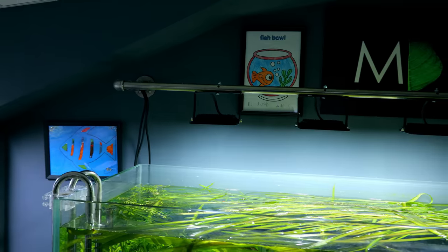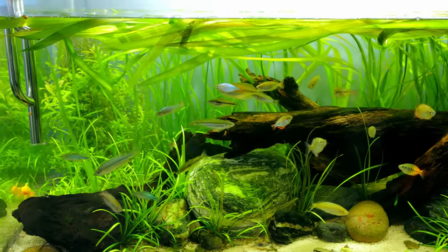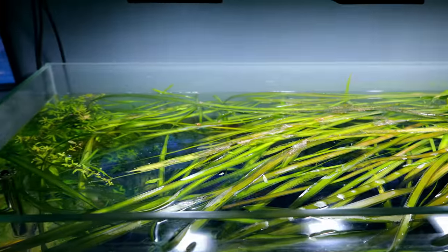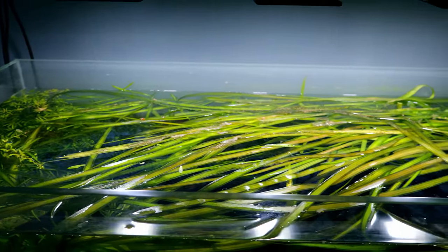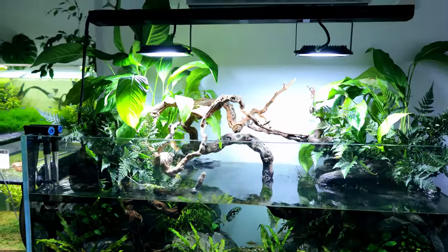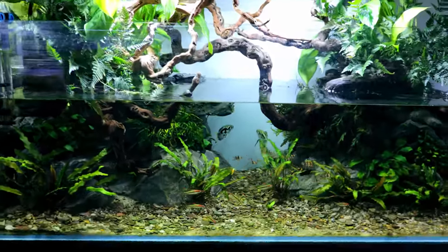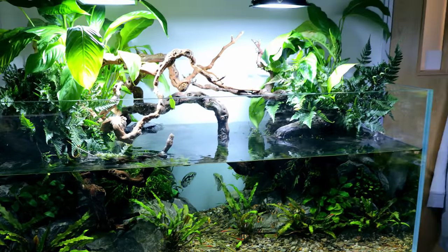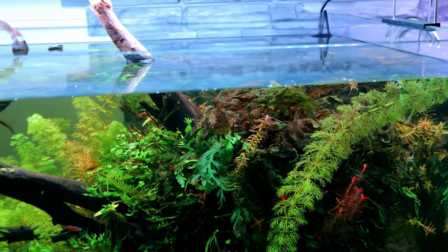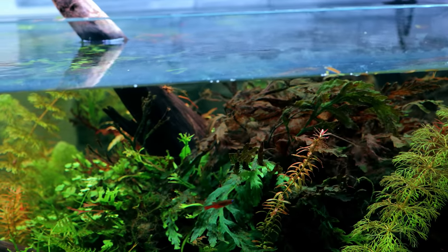Both will have half-decent lighting — and by half-decent I don't mean expensive, I mean a good level of light, medium to sort of high lighting. These flood lights here produce a good amount of light even though it's kind of gloomy below at the moment — that's because there's so many plants on the surface. I only trimmed the frogbit area about a month ago and it's covering the whole surface again. The paludarium has got LED flood lights and there's a really good amount of light coming down for everything to grow nicely. Whereas this tank here took a battering recently from some glutaraldehyde to try and get rid of some algae problems, so it looks a little funny in areas.